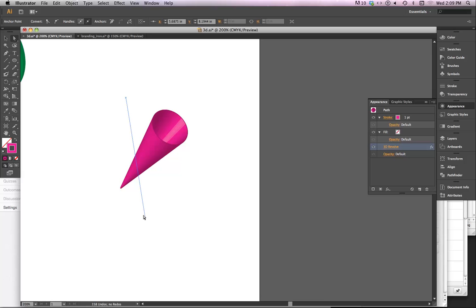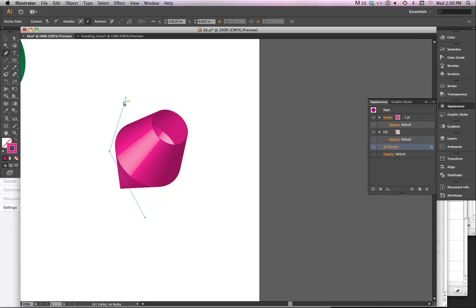Okay, now you can also do this with the pen tool. Anything you can do to a line, you can still do to this path. So I just added an anchor point. I'm going to take my direct selection tool and bend this, and you can see now what I'm getting. Okay, you can add as many anchor points as you want here. Almost starting to look like machine parts or something here. Now it looks like a vase or an opening or something.